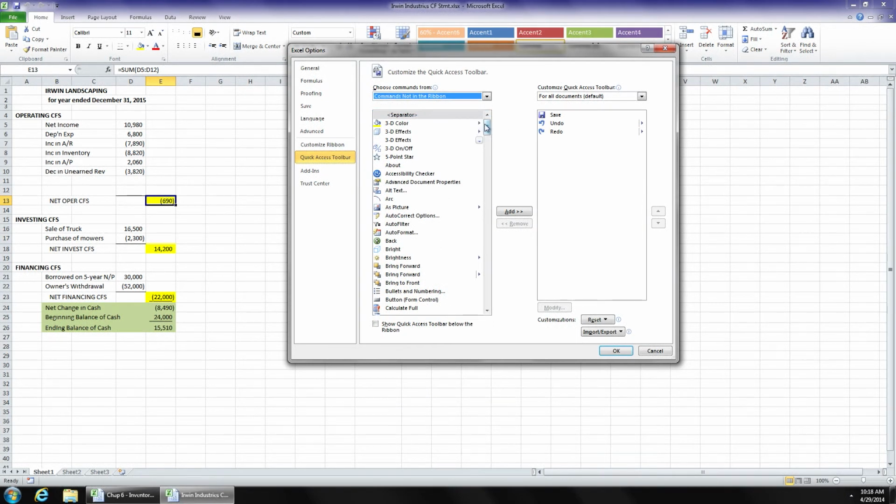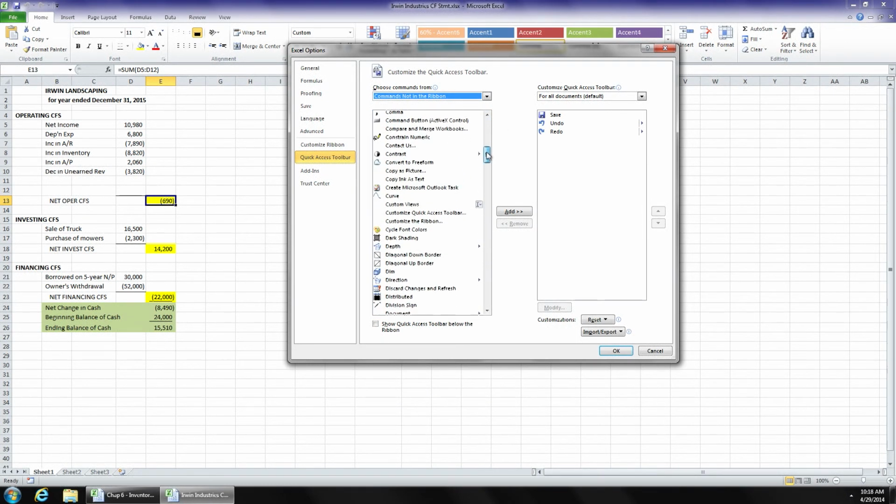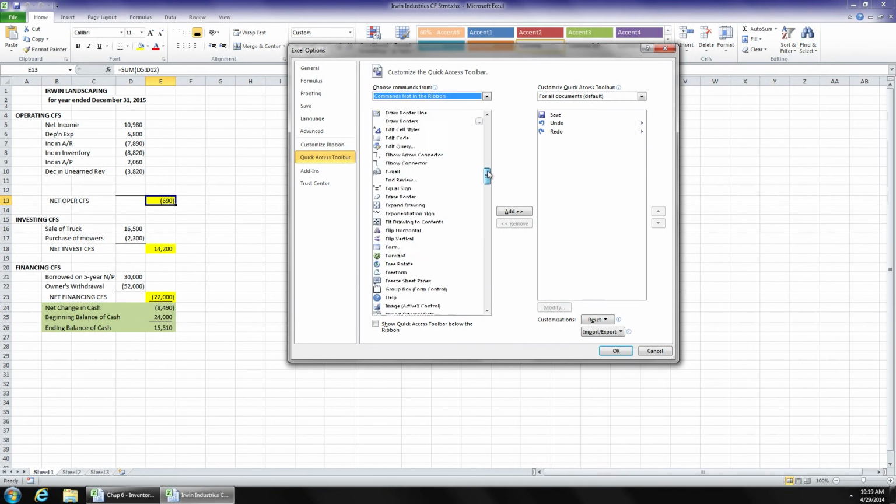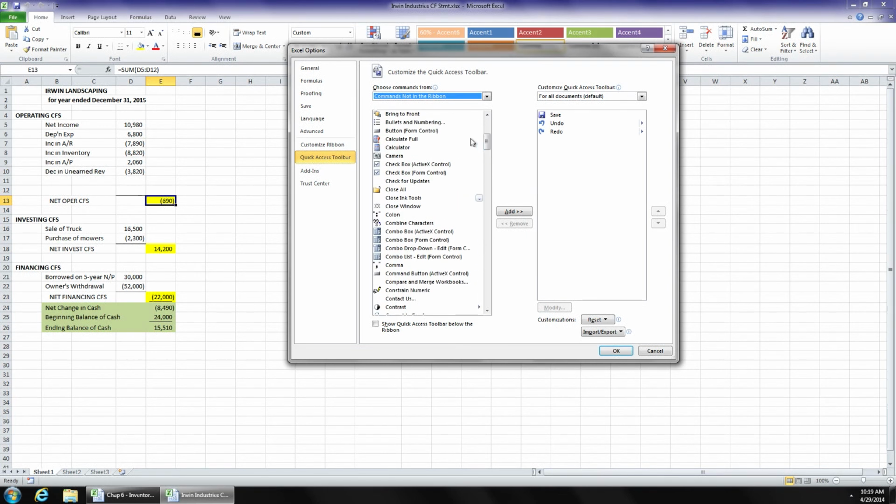Now I will get a large number of possible things that I can add to the Quick Access Toolbar. And what I want to do very easily here is find Calculator. And in between the second and third columns, I'm going to find the Add button. I can single-click the Add button. The calculator is added to the Quick Access Toolbar. Buttons in the center right allow me to move this choice in the menu to a different location. If I'm happy with that, I click OK.